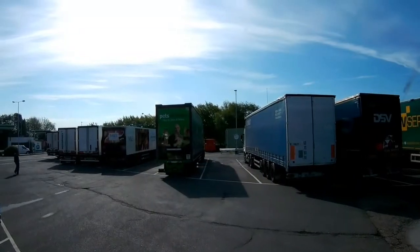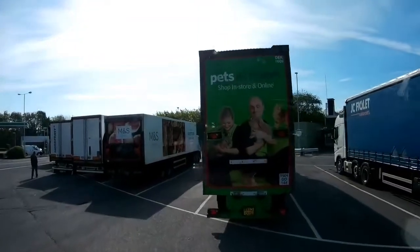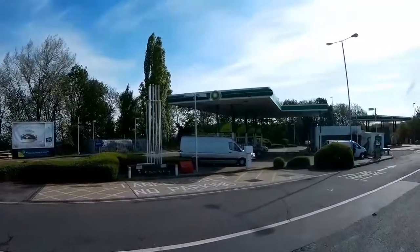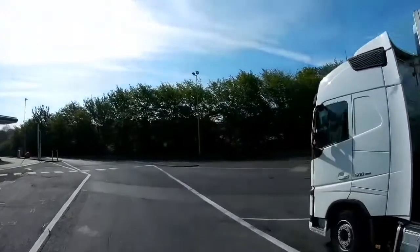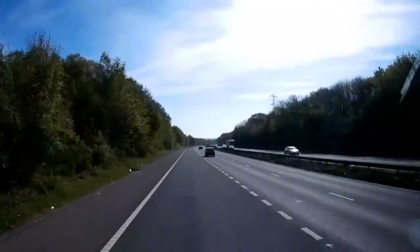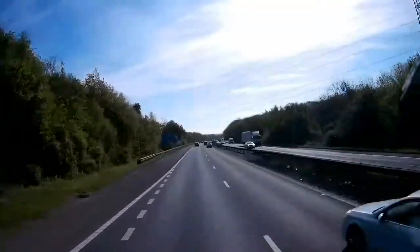Okay guys, we are just pulling out of Medway truck stop. Lovely little services. I've had myself a cheeky coffee and a much needed wash and a freshen up. That's the only downside to when you park off road. It's a bit of a lack of facilities that we lose out on. So let's get going. We're 31 miles away from our tip in Aylsham, and we're probably going to arrive around about half an hour early. So, you know, I'm happy that we're going to be on time. That's the main thing. So I'm pleased with how it's worked out.